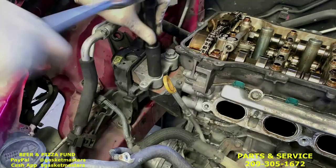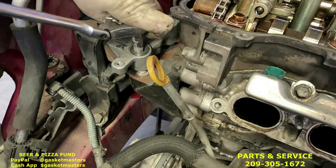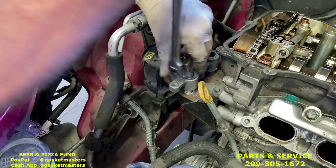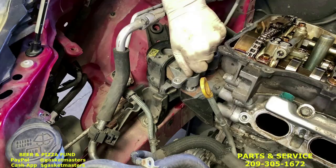Okay, these are finished. So next we're going to use the 8 millimeter socket, 3/8 drive, on the actual stud. Sometimes it'll be tight, sometimes you can just do it by hand. One's a little tight.